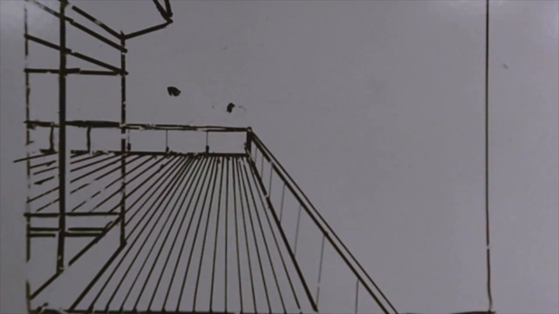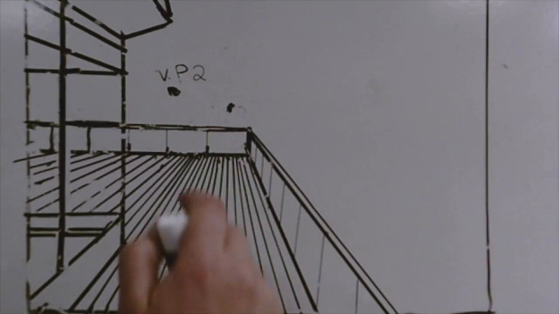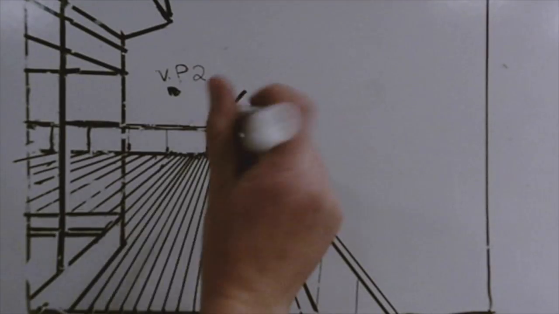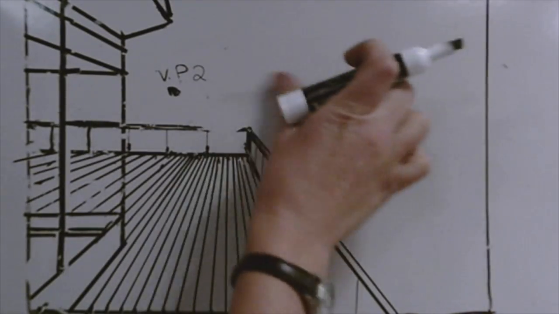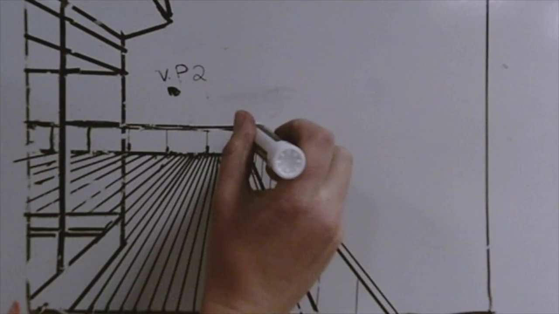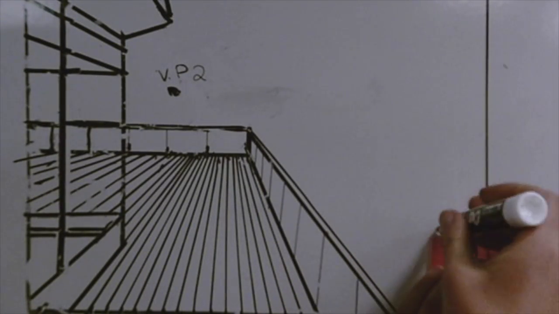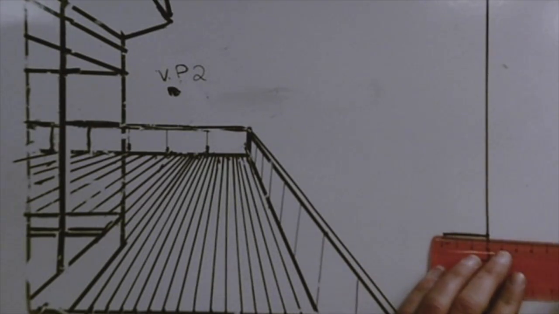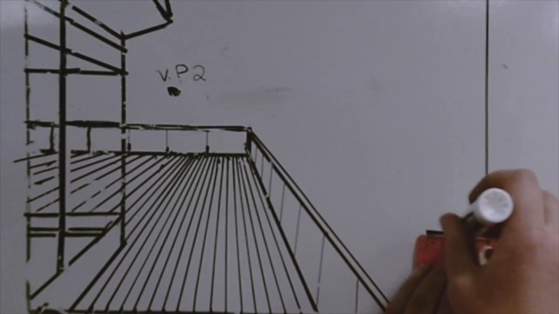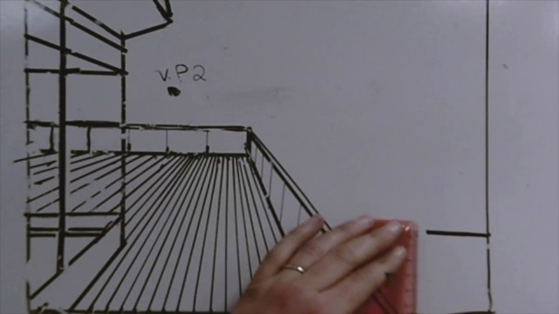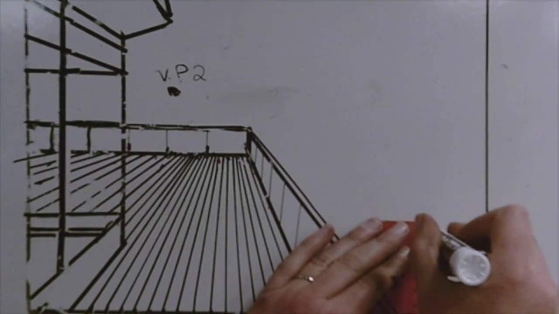And now you're going to put in a VP2 to the left of the VP you put in, a tiny bit higher. So that's VP2. You're going to be eliminating that first VP. You don't need that one. So erasing it out. And you'll be using the new VP for the city below. We're placing that VP a little bit higher so it looks like the city is in fact quite a distance below this upper story apartment building.